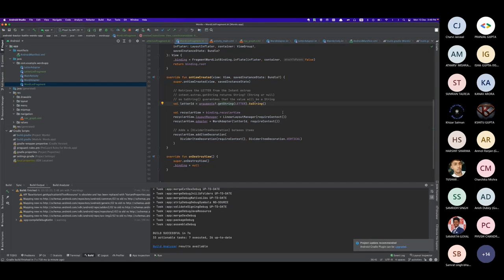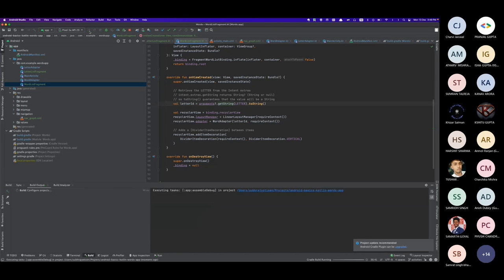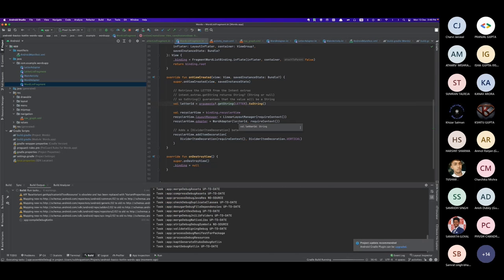I think that should be good for us. Let's try running it and see if it works. If it crashes, we can again debug like before and figure out how to fix the thing.